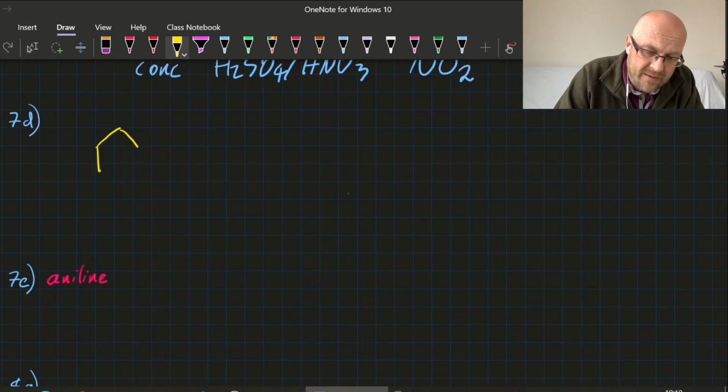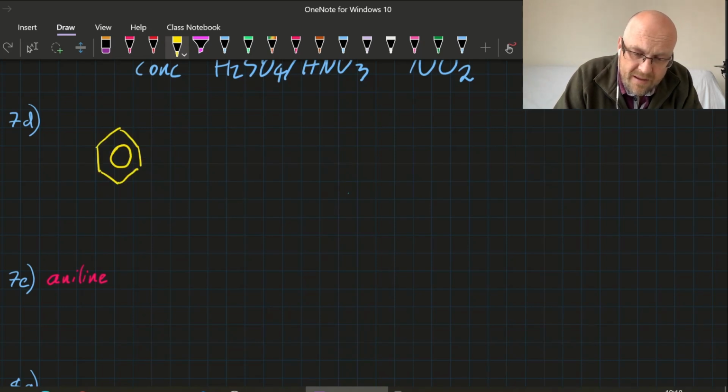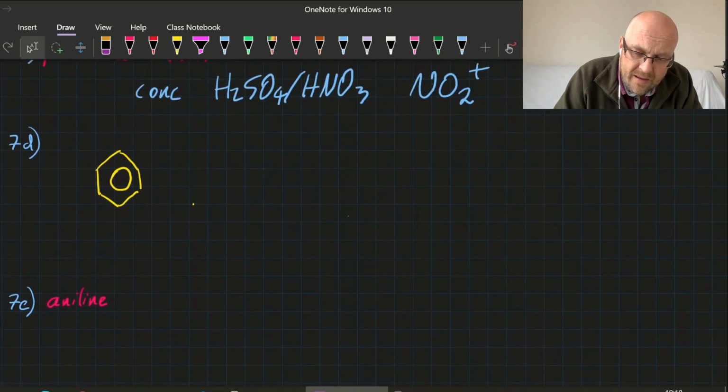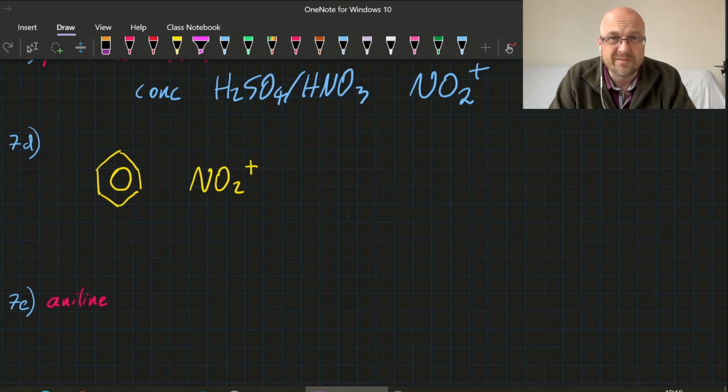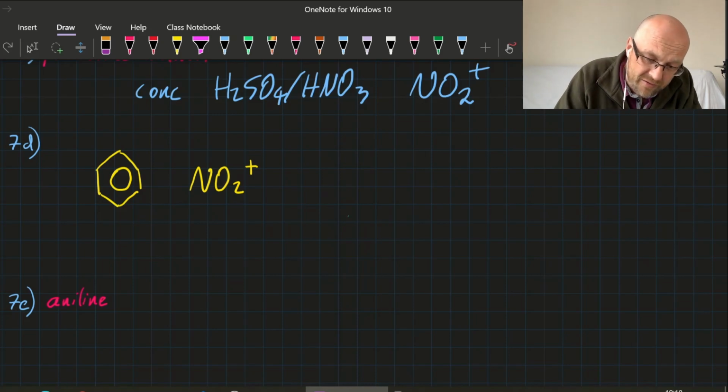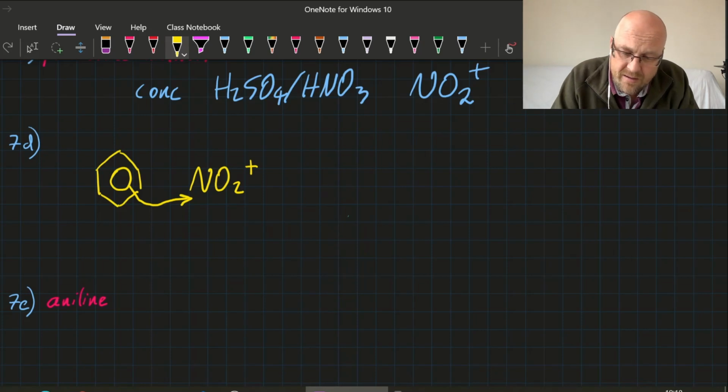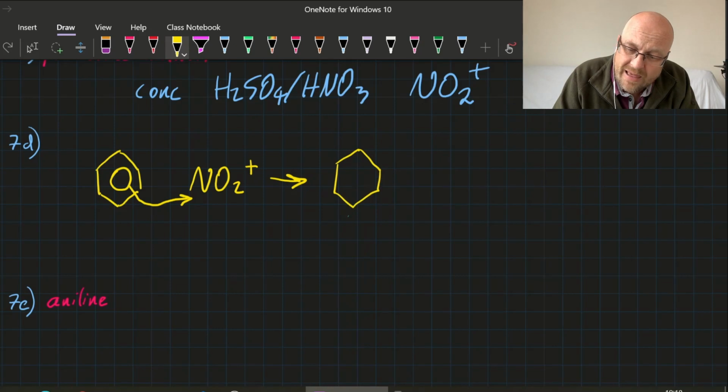So I've got my benzene and I've got my NO2. I think that's called nitronium. So NO2 plus is an electrophile. It wants to have electrons attracted to it. So the electrons from the ring go towards it. And now I've broken that ring. I thought the ring couldn't break. Well, it can break as long as you reform it. And so now I've got that NO2 there. I'm actually going to take the time to draw in that hydrogen as well.